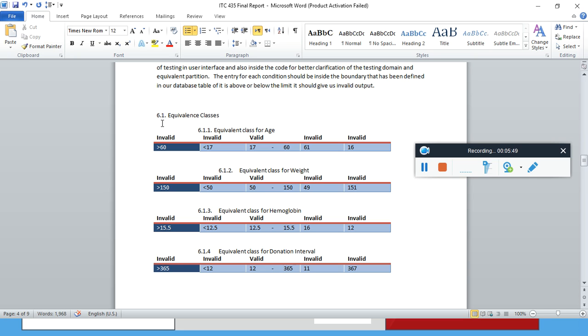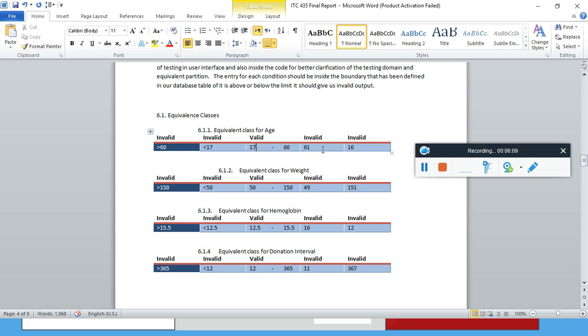We will start with equivalence classes, and our first condition is the equivalence class for age. We have the invalid inputs of 60, which is greater than 60, and 70. If it's between 17 and 60, then it will be valid.